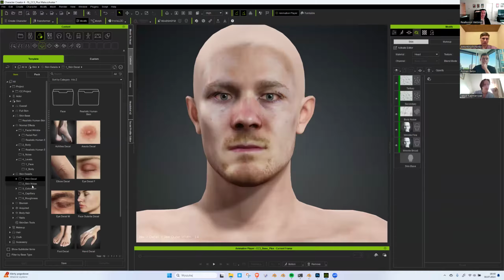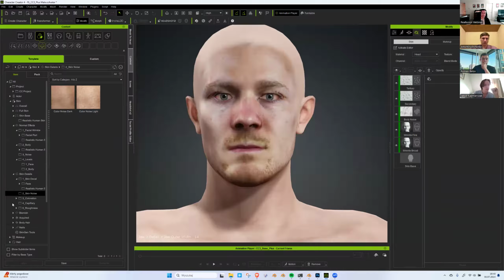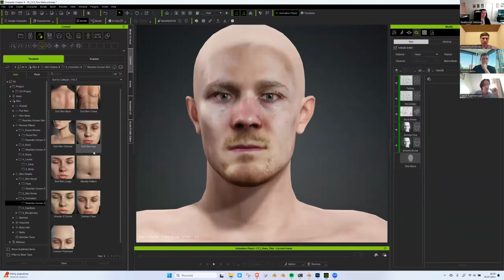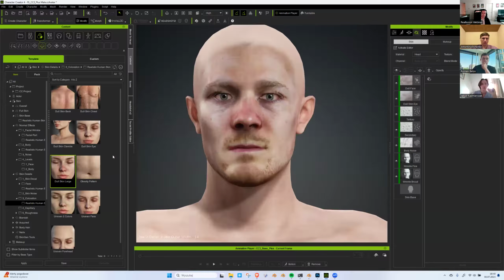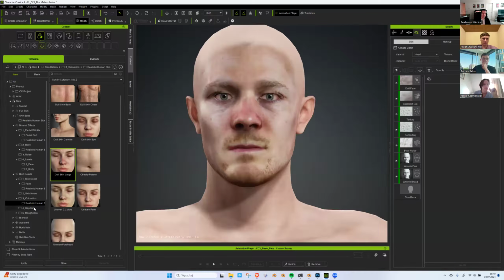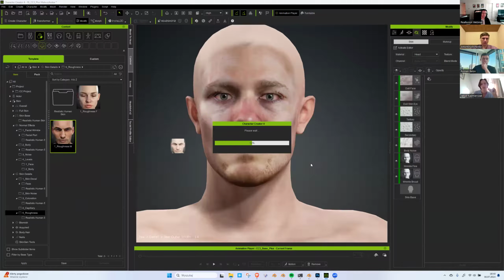The skin details. What do we have here? Skin noise, no. Coloration, yes. Some dull eyes. Looks a little bit better. Lacking some sleep. Some redness on the nose. With roughness, add a little bit of that.